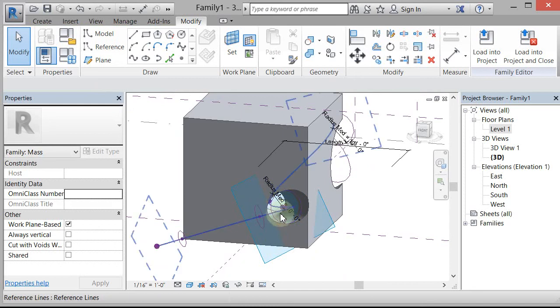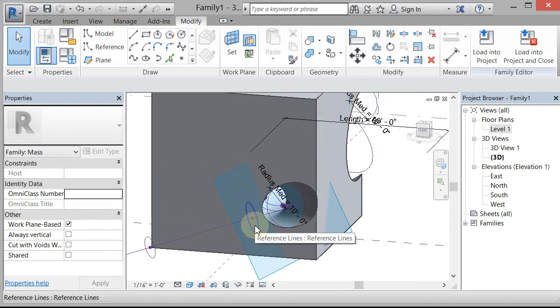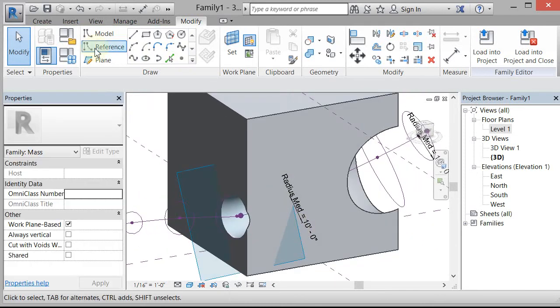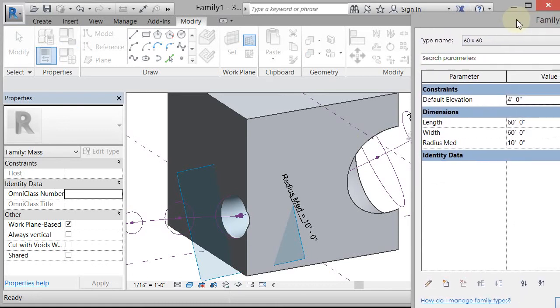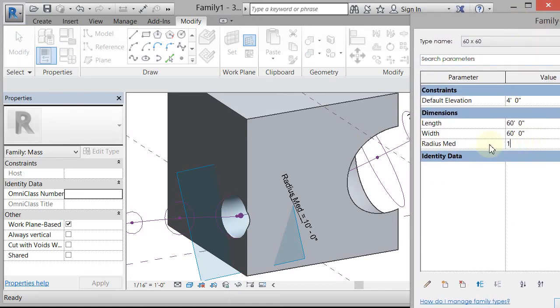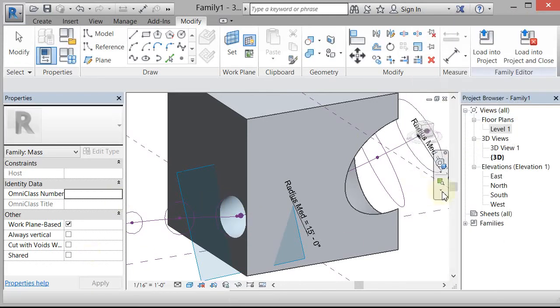And I can also, of course, change the size of the circles, and it would update those, right? So if I came in here and changed my mediums, right, I've had that medium family type right there. If I change that to, say, 15, and hit apply, both of those would get larger, and it would make the circles larger.